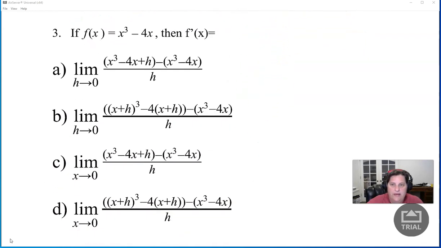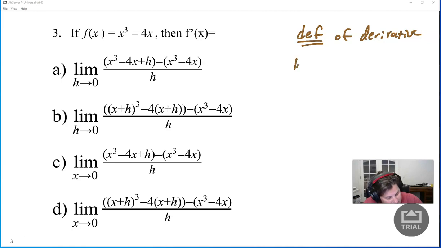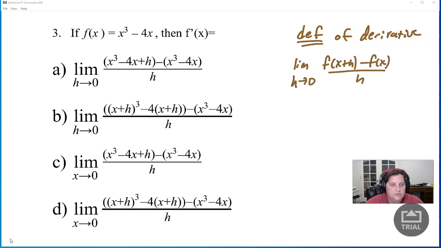Now we talked about the definition of the derivative. Those are the ones that are a huge, massive pain, but we were still able to do derivatives by doing this. Limit as h approaches 0 of f of x plus h minus f of x over h. So before we learned derivative rules, we were doing it that way.